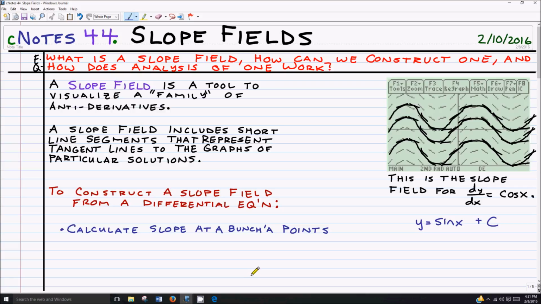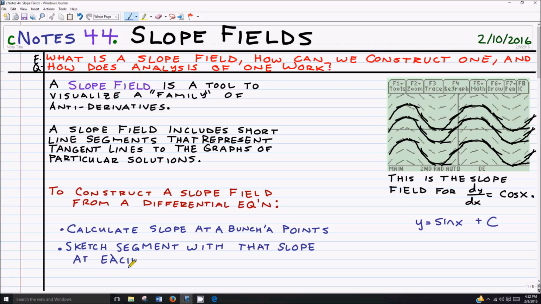I'm going to ask you to figure out what the slope is at a number of points. And of course, I'll tell you which points they are because it would be kind of complicated if you didn't. Second, after we calculate those slopes, we're going to sketch little mini tangent lines. Look at the little tangent line. Isn't it precious? These are just segments of tangent lines. We'll say sketch a segment with that slope at each point.